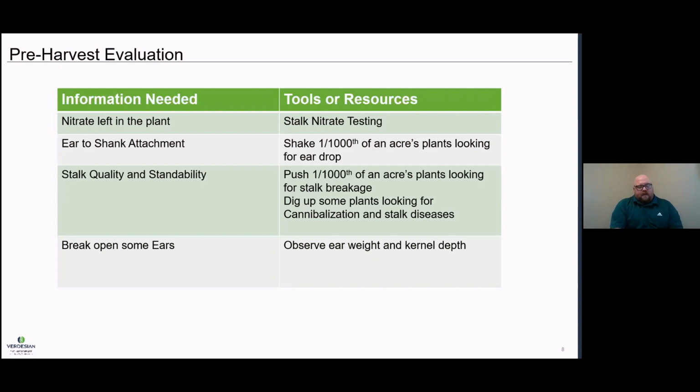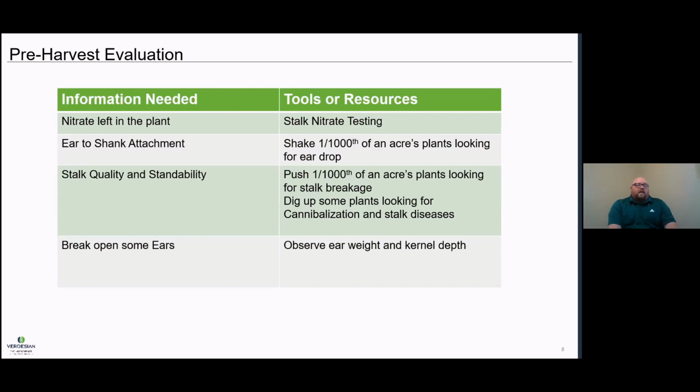But there's a difference between that starting early and us pulling too much nitrate out of that stock, or starting too late and we leave too much nitrate in the stock. That means we left some yield on the table versus being in the middle and hitting that reallocation portion just about right. And it's kind of like landing an airplane, right? You don't want to be too short of the runway. You don't want to be too long on the runway. There's a sweet spot where you want to hit, and that's different for every field because it's different for every soil type. It's different for every hybrid.